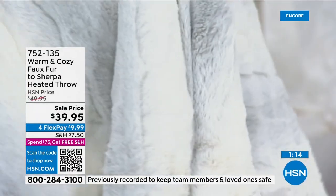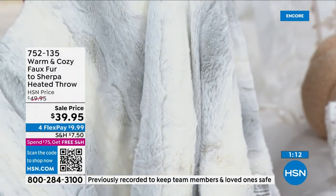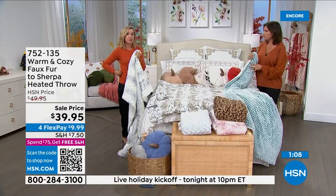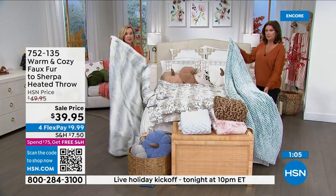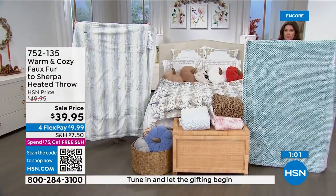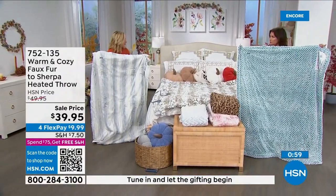Also, I like this. A lot of times we use this almost like a heating pad in my house. Oh, for sure, because you can get that targeted heat. You can put it at the small of your back. You can really just layer with it. And the size is perfect for that. Not too big, not too small. Great giftable.